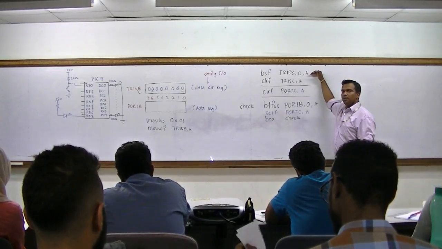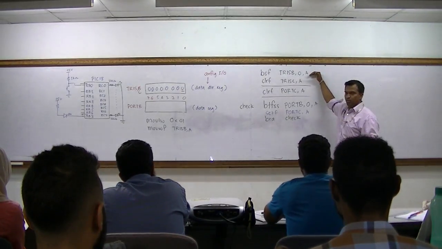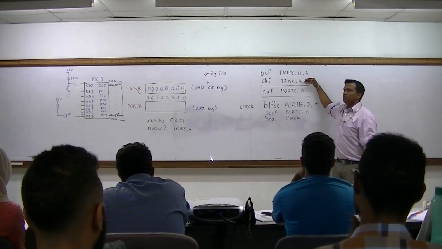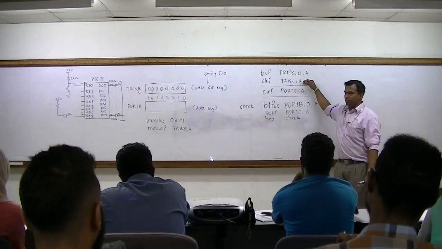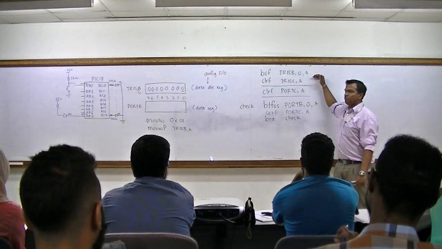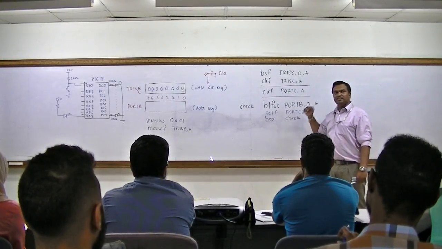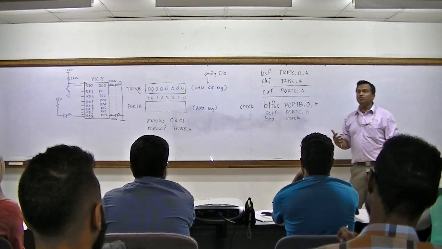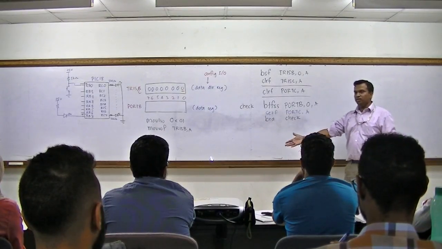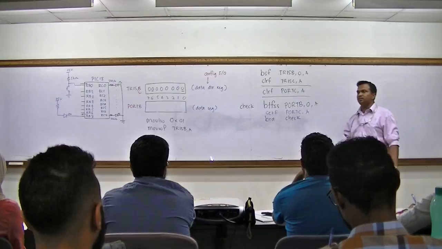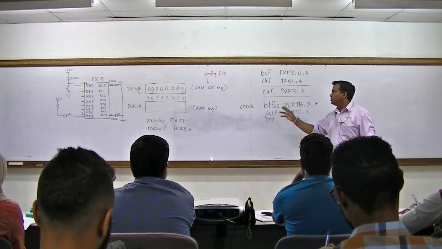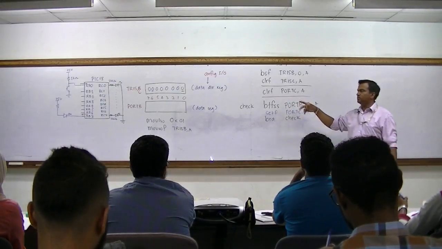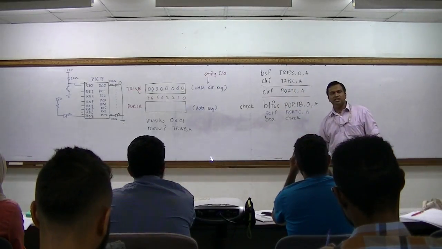Port pin number 0 becomes input. Then you make port C configure it as output, and this is the configuration. The next thing is you need to do initialization. Initialization you always do at the output port, not the input. Input doesn't need any initialization. So output port in this case, I want it to initialize to 0. So we clear the port P, which means all the LEDs will be initially off.